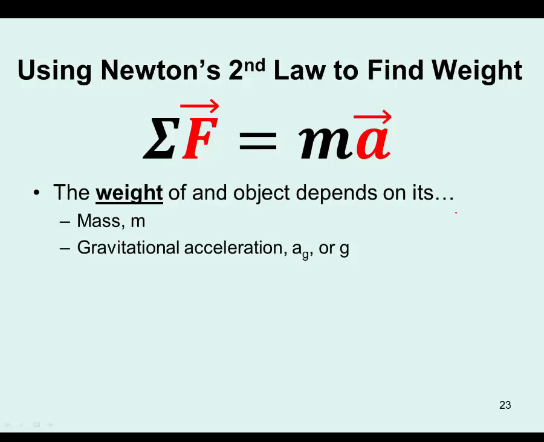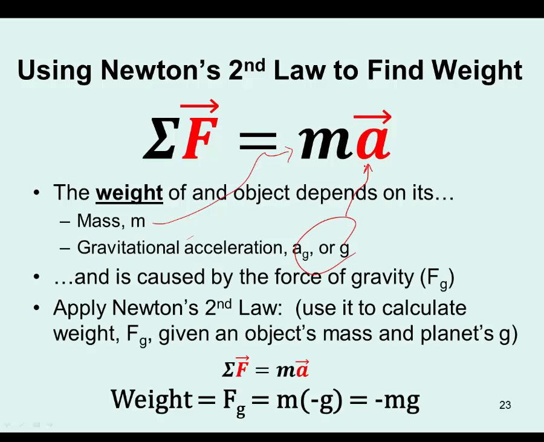The weight of an object we talked about before depends on 2 things. It depends on the mass of the object and how strong the gravitational pull is on that object. You'll notice we have mass, which fits into our equation above, right there. And we have our acceleration, which is going to fit right there. So we're going to plug these in so we can actually use Newton's second law to calculate weight. Weight is simply equivalent to force due to gravity, and all you have to do is take your mass and multiply it by acceleration due to gravity.